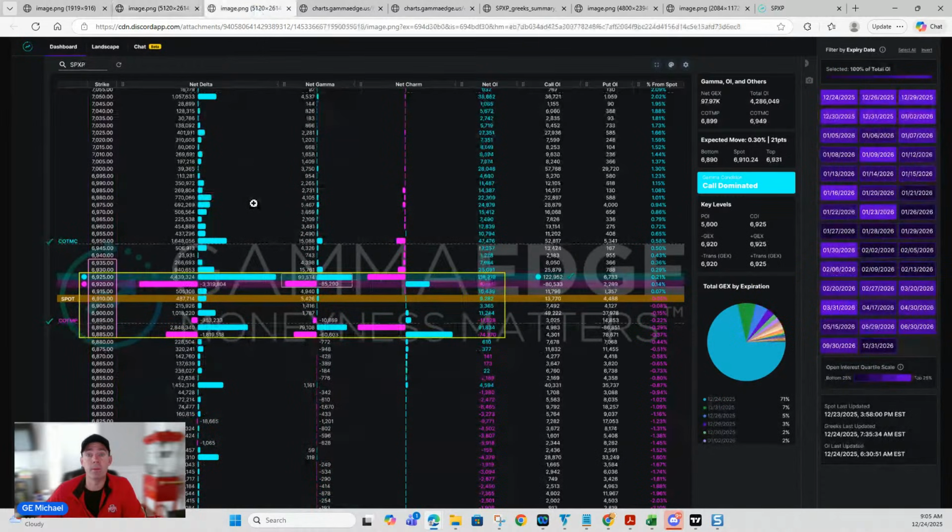All right, moving on to the SPXP. Again, this is our speed boats, our shorter duration contracts. This is our web app over here. You can see that we've added some new features. This basically highlights the most weighted OIs that are easily clickable. You'll notice down here, the open interest quartile scale, top 25%, bottom 25%. If you're just looking for the OIs that may be dominant within the overall web app, you can easily click on those, and then the ones that are not weighted as much. You can also click up here to see how much of selected OI you have. So call dominated for today, all expiries turned on. Again, we see the IC there at 69.20, 69.25.